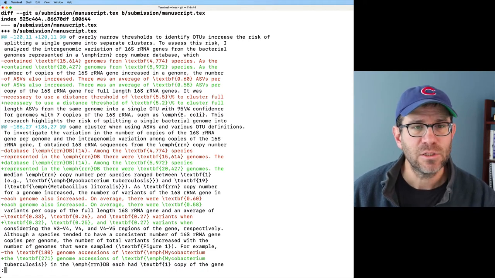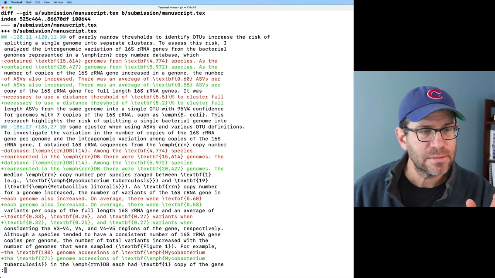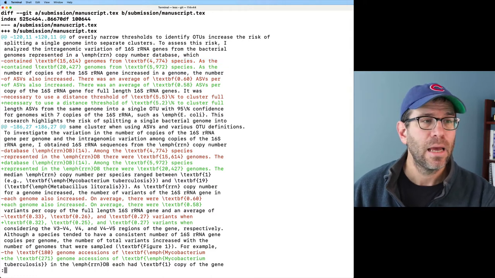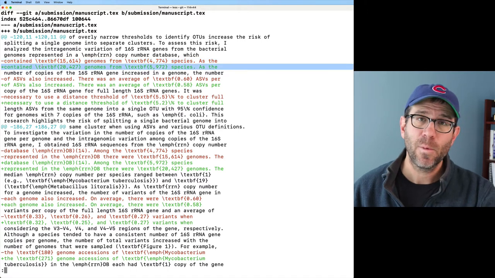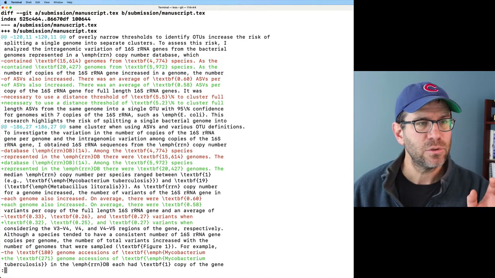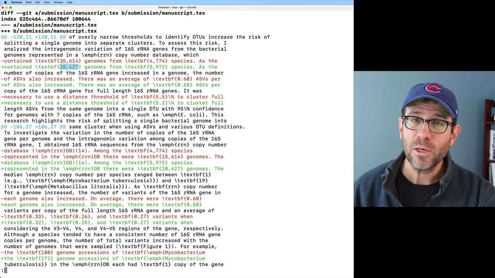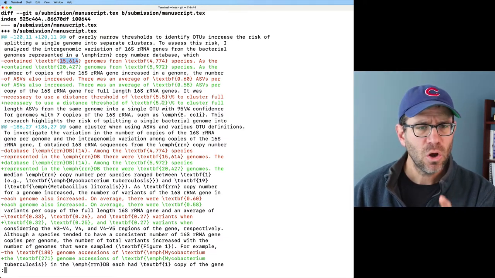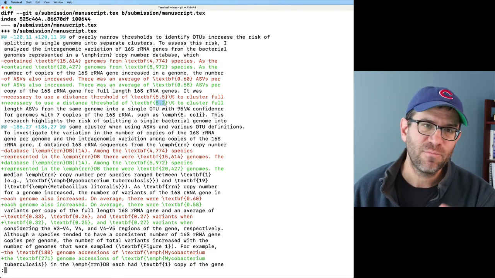Now, one of the challenges with this output is that it's line by line, right? And so in a way, this does look nice because I can see in red here is what was deleted and what's in green is what's added, right? So basically we take out this line and we replace it with this line. And as you can see, the number of genomes went up to 20,427, which we knew, so that's nice. And so what I can do is I can scan through here and I can see that not much changed. One thing I noticed though, is that I have 5.2 and what I probably meant was 5.25.